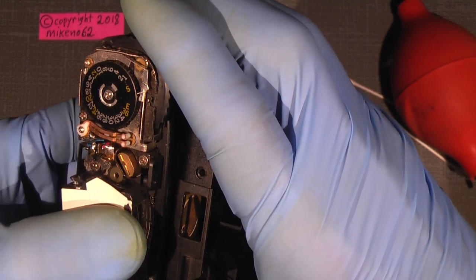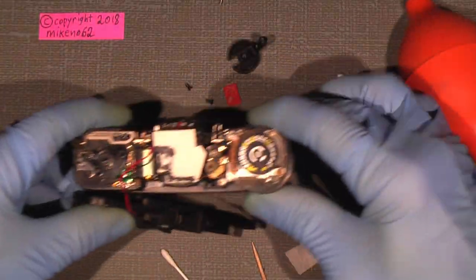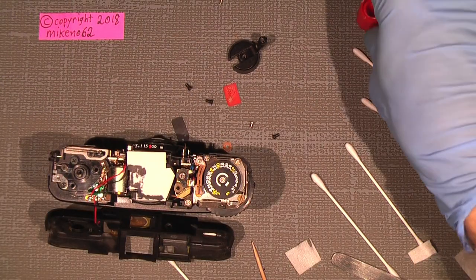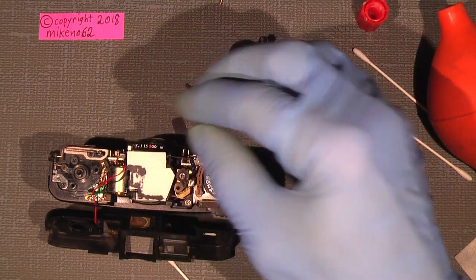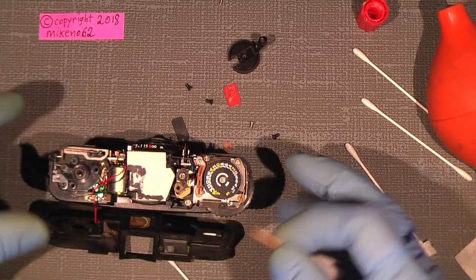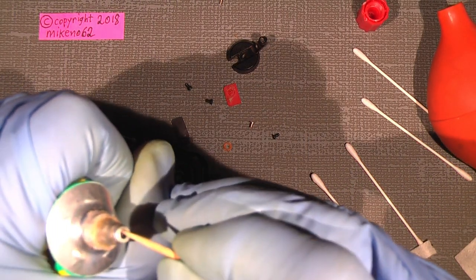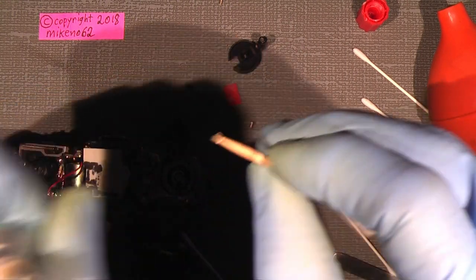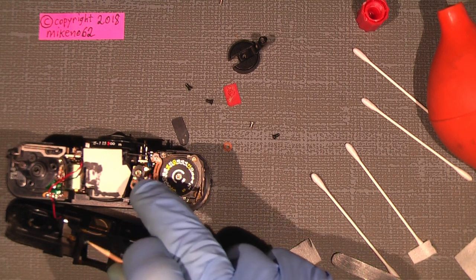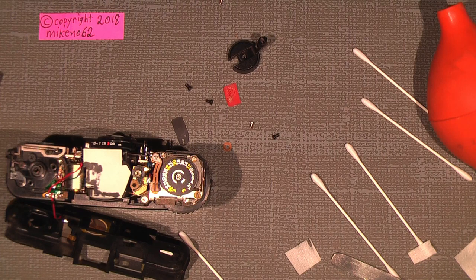There, and it sits fine again. I mean, the top cover will hold it in place, so there is nothing special about it. Of course, I could use some glue, but I think I will just let it be with that. But the tiny spacer here, that sits there, I'll just glue into place so I know where it sits. Don't add too much glue onto the shutter, close to the shutter button. And where did it go? Here.